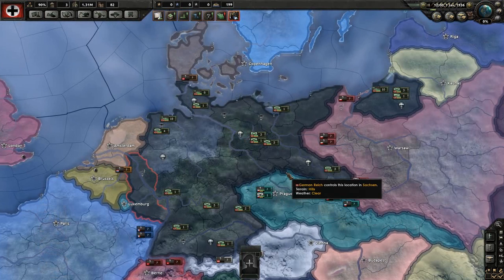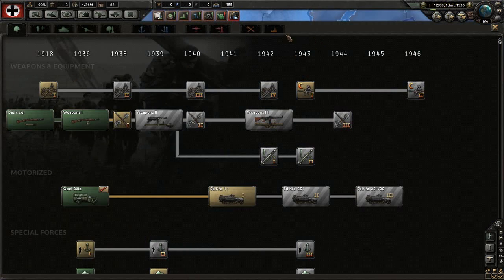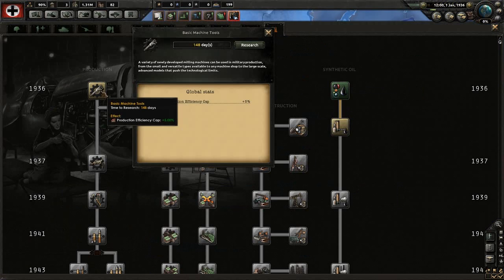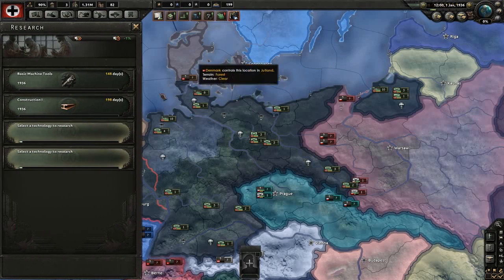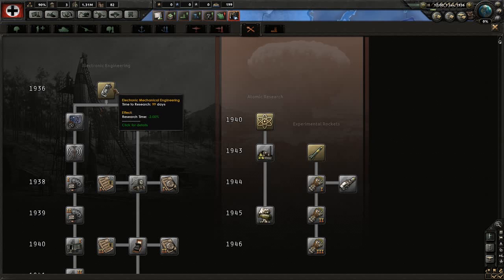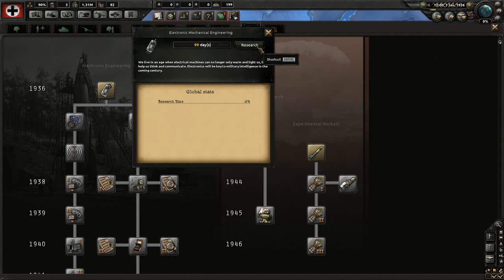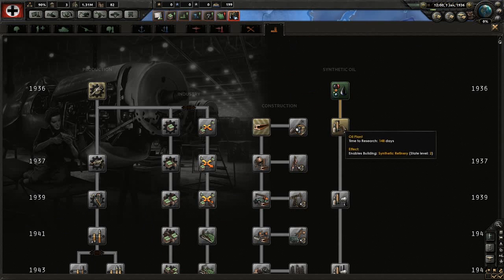Okay, we got to get Germany set up. First things first. We want industry. Got to build your basic industrial capabilities. So you want to do that. And things like getting research bonuses, might as well get them as early as you can. So you just start with that. Now, this is a very good one to research, but I don't plan on building any synthetic refineries very early in the game. Planning on building lots, but not very early.